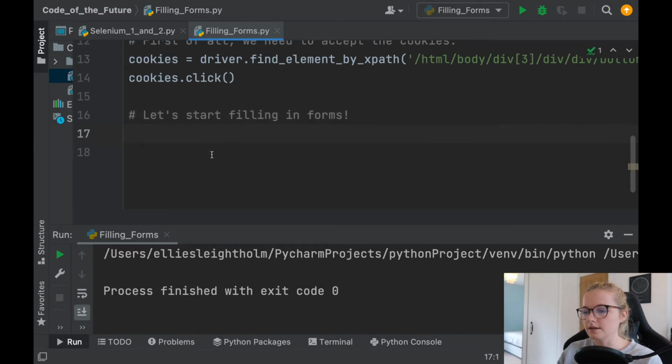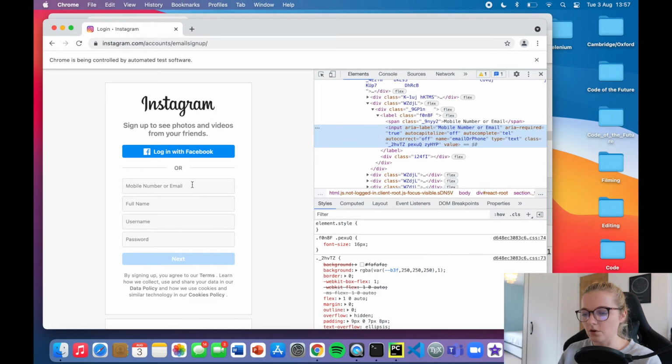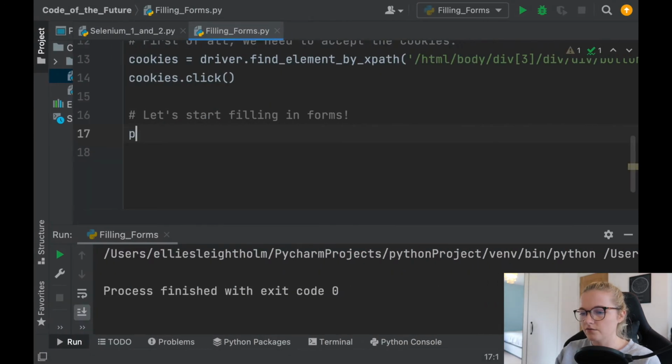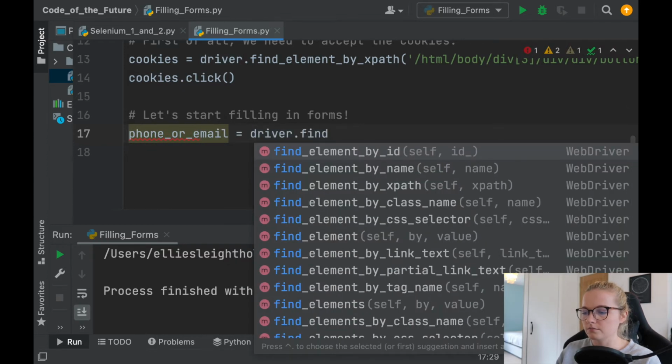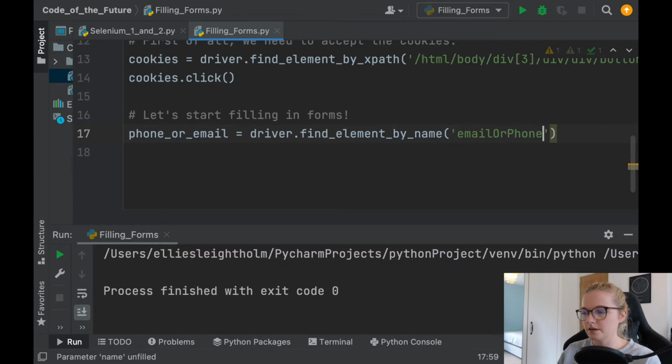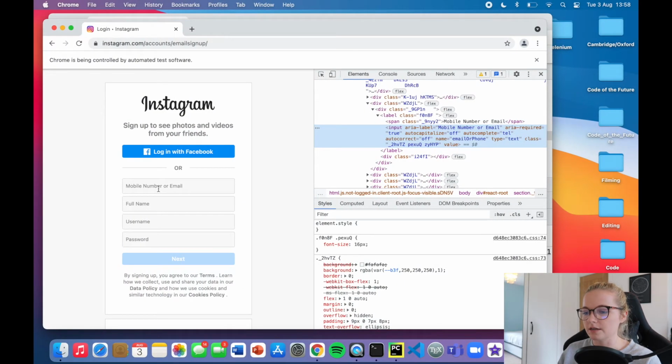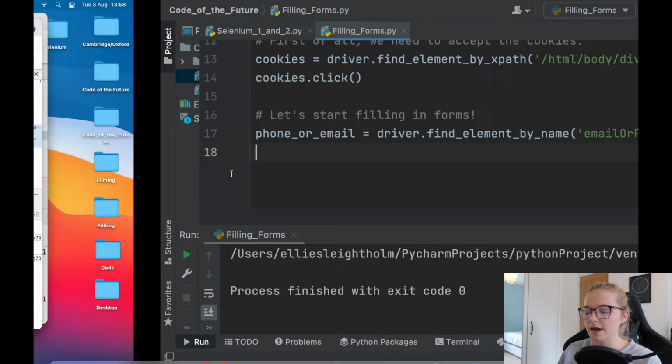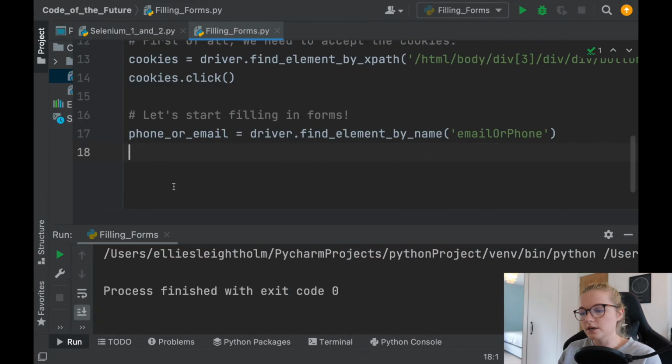So let's say we have the mobile number or email. So let's say phone or email is going to be the variable of driver dot find the element, this time by name. And what it's going to do is the driver is going to find this specific element here, and then we're going to say okay, at that specific element can you write something for us.